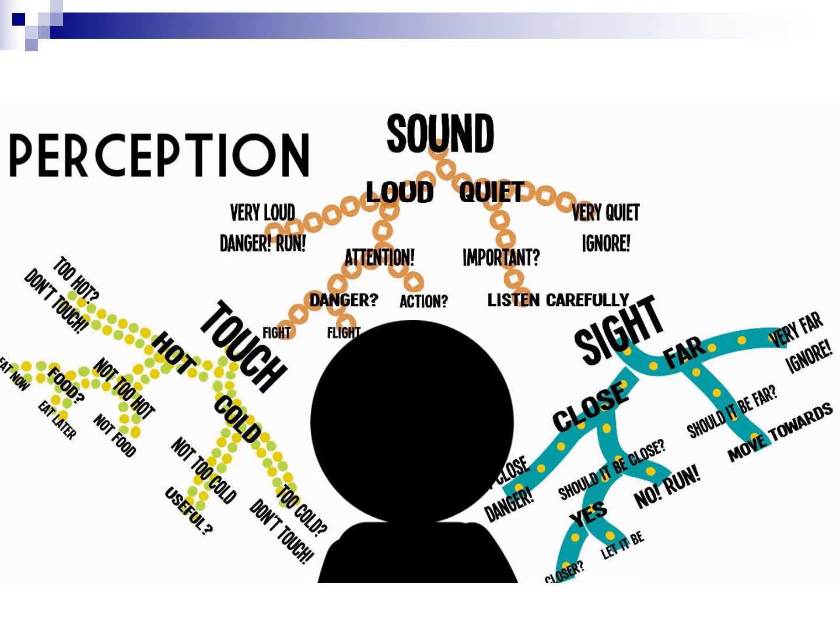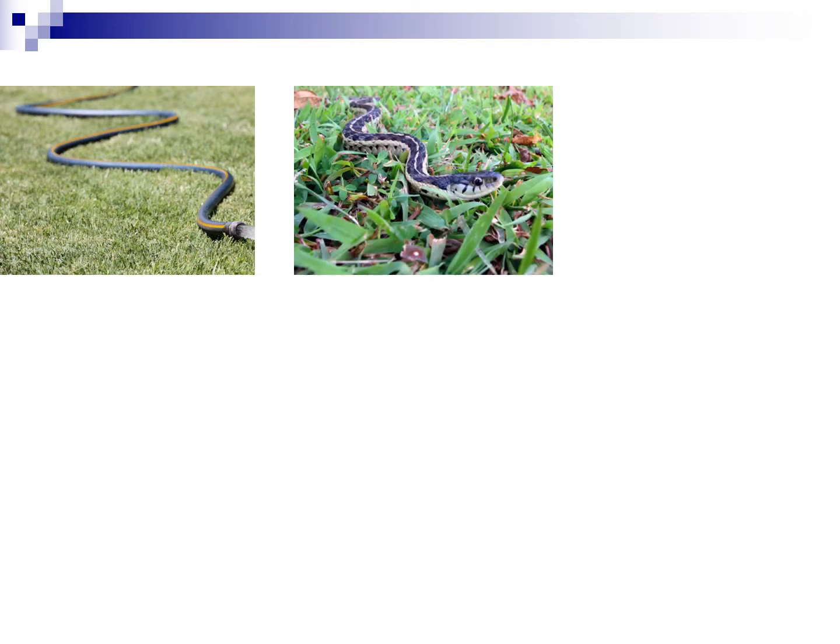Our senses are constantly being bombarded with information that we must analyze and make decisions about, often very quickly. Let's take, for instance, a very simple example of seeing a dark zigzag pattern out of the corner of your eye in the grass. The light has entered the eyes, been converted into a neural signal, which has been sent to the brain. But how do we interpret this zigzag pattern? Do we see it for what it really is, a hose that has suddenly been turned on, which has caused it to move slightly? Or do we perceive it as a snake approaching us and jump away from it?